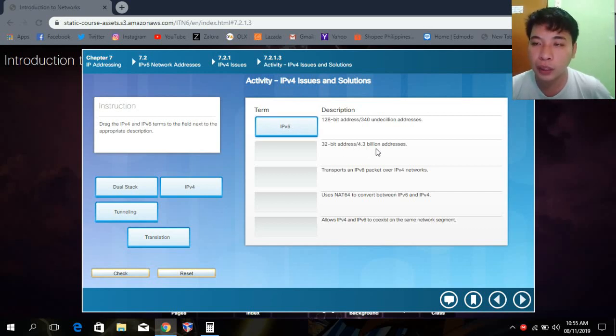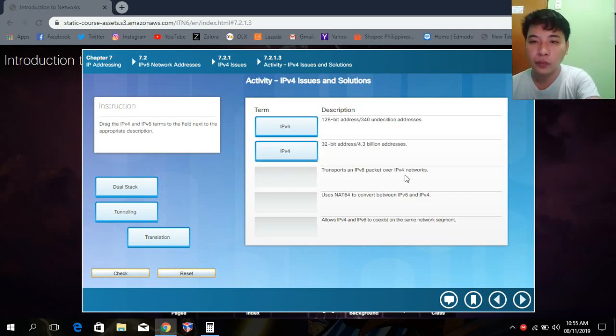So transport an IP version 6 packet over an IP version 4 network. Okay. So it will be tunneling. Then uses NAT64 to convert between IP version 6 and IP version 4.